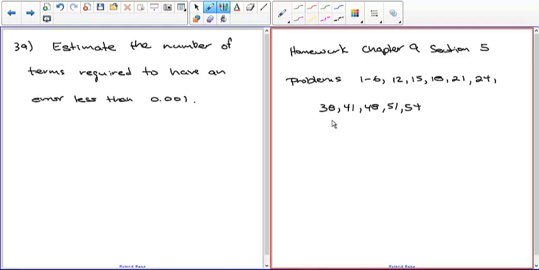So if you can pull out your sheet with the different tests criteria on it, because what we're going to do, we're just going to try to figure out which test makes the most sense for these different series. And if it doesn't make sense, there are a couple that we can't do yet until we do the ratio test, so we'll skip over those.